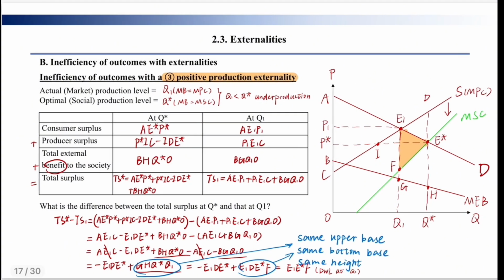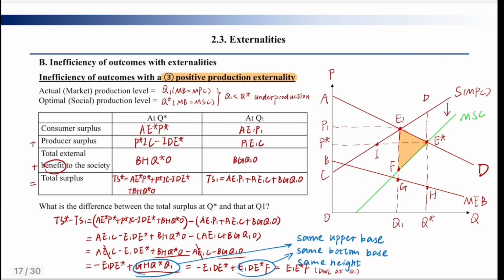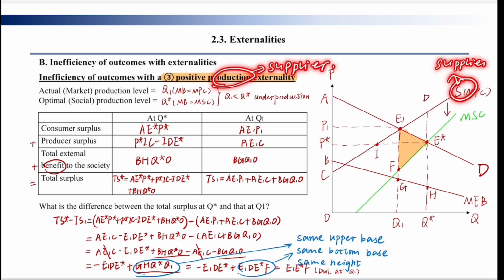After knowing the MEB curve is like this, we need to determine whether it impacts the supply curve or the demand curve. So the supply curve is like this, the demand curve is like this, very similar to before. So the MEB curve impacts this one or this one. We need to use these words. It's the production externality. We said the production is for the suppliers, right? The supply curve is for the suppliers, and the demand curve is for the consumers. So this kind of externality must impact the supply curve.